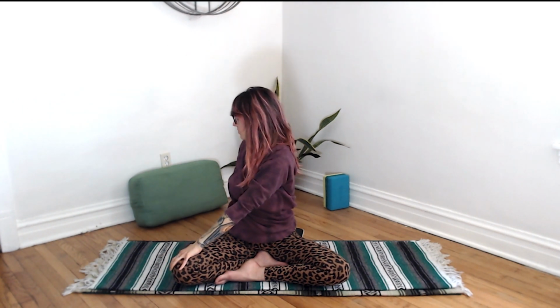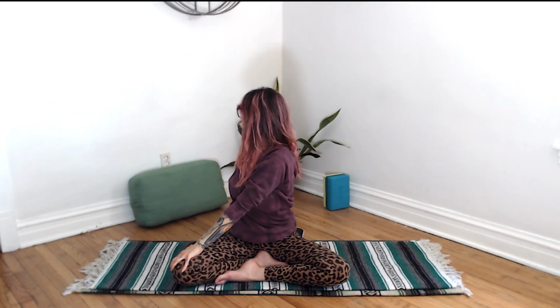And exhale, let's twist to the right. Inhaling, floating the arms back up through center. Exhaling, twisting to the left, arms floating down. Maybe the gaze is coming back over the right shoulder, or the left shoulder, maybe not. Inhaling back through center.